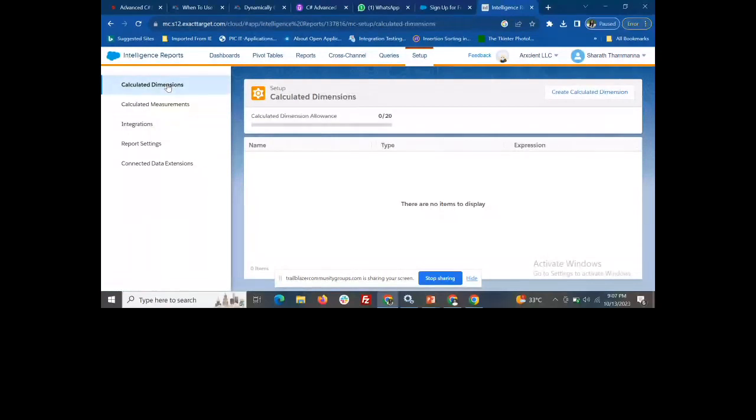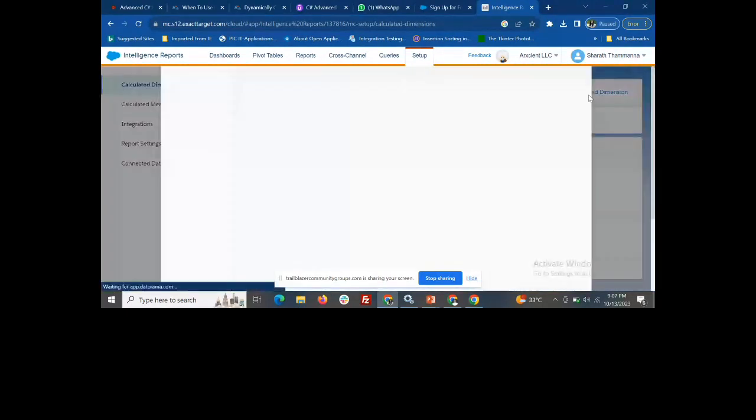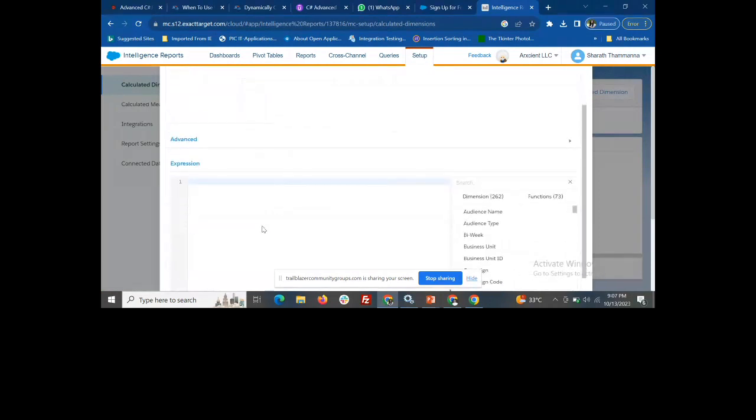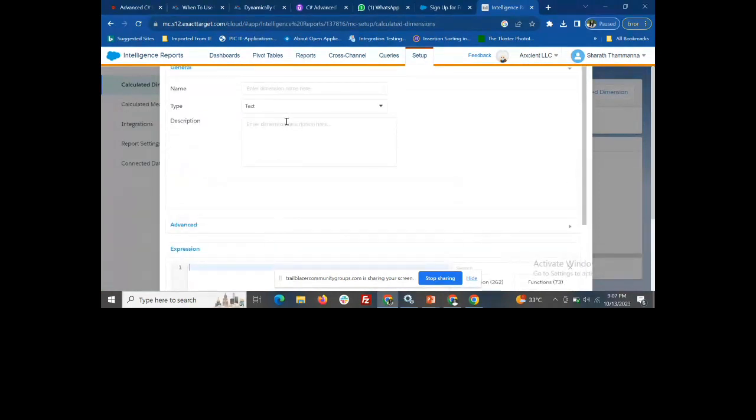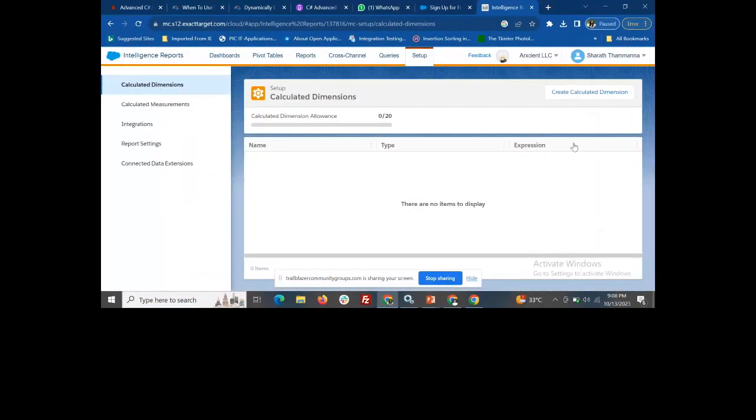As I mentioned earlier, if you want to create any custom dimensions or custom measurements based on specific attributes, this is the place where you need to create them. For example, you can see here you have to write a query and save it as one of the dimensions. Once you have saved it, by default you can use that under the query tabs. You can start using that. That's the same for a measurement as well.